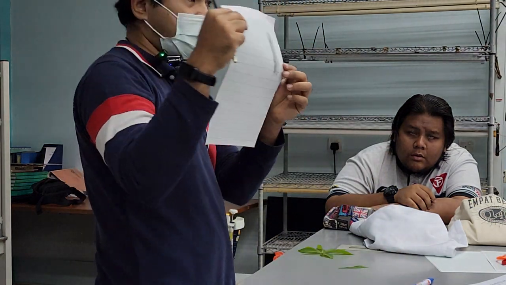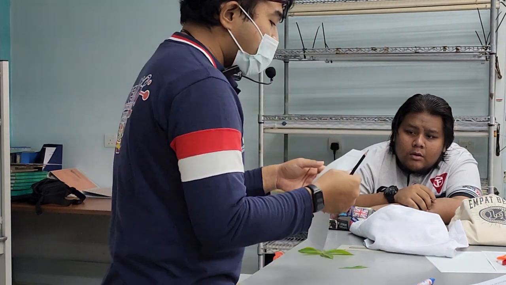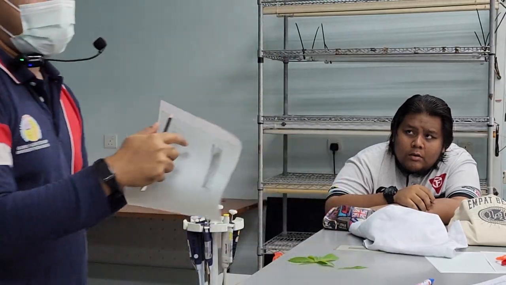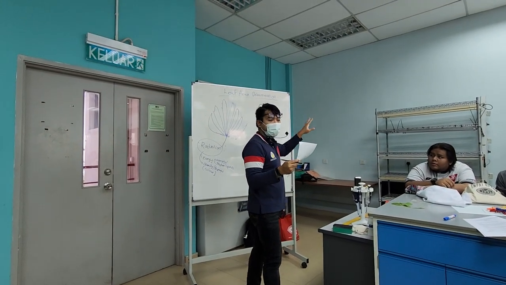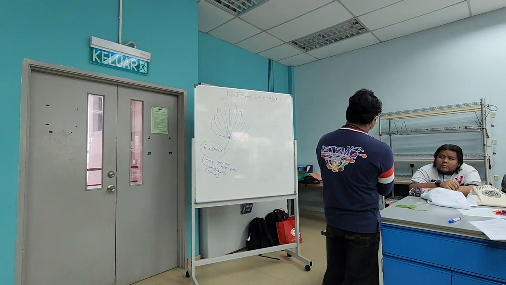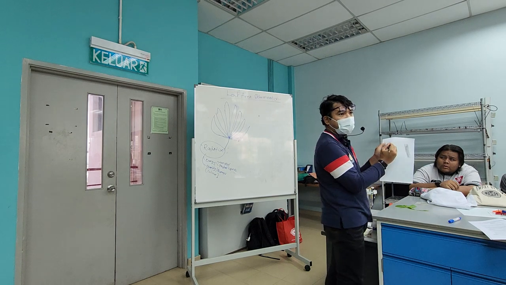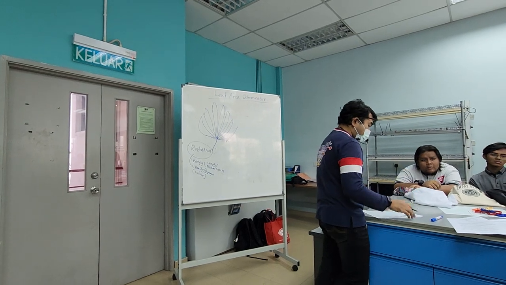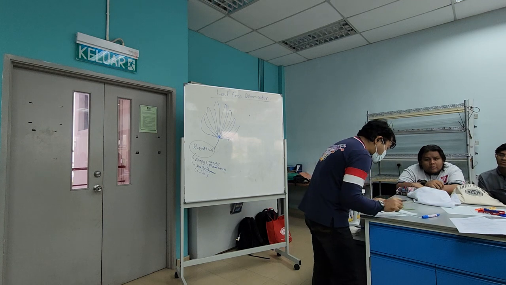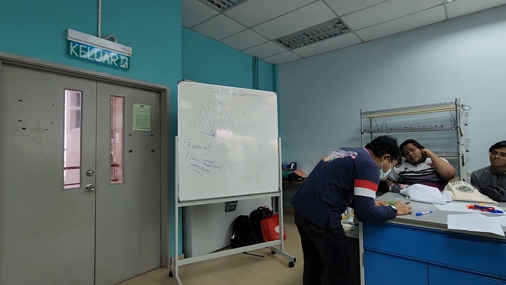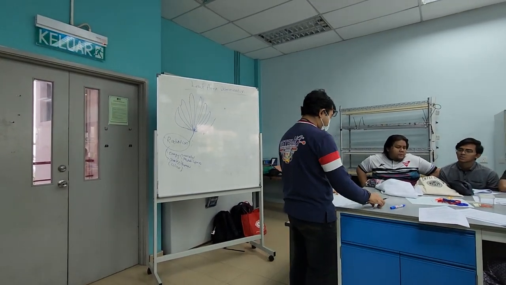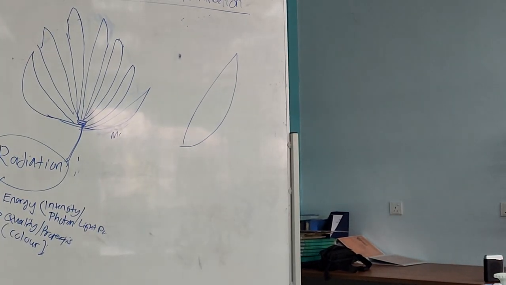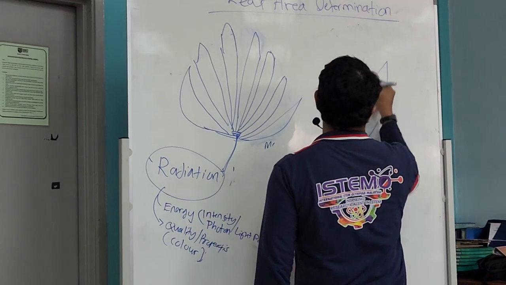You can see it from the back even. Okay, so after you have done all the tracing, you need to do the rest of the leaflets. Using this technique, determine the leaf area. For that to happen, please identify the measurement of each of these small squares on the graph paper. Can I borrow a ruler? Your graph paper has big squares and small squares. The big squares are about 2 centimeters, and the small squares are about 1 millimeter.